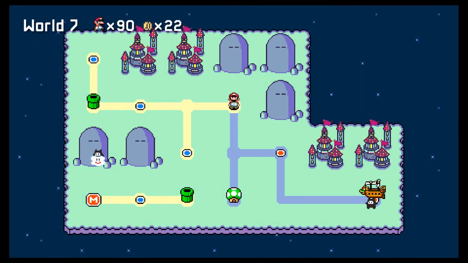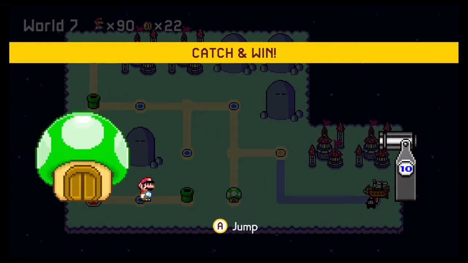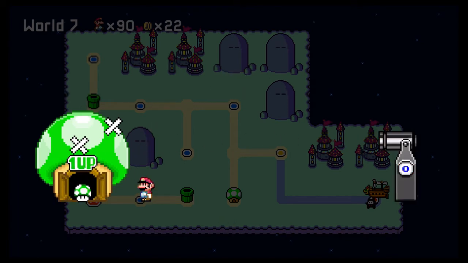And we get another Mushroom House. Catch and win. Ooh, I just got that one. Oops. Ah, the knuckleball. Oh my goodness. Alright, well, I'll take the one life. Better than nothing.